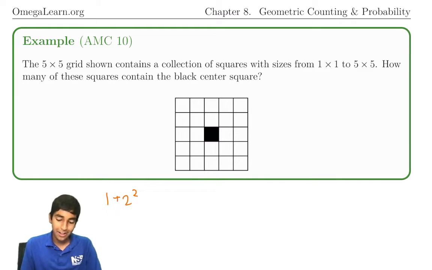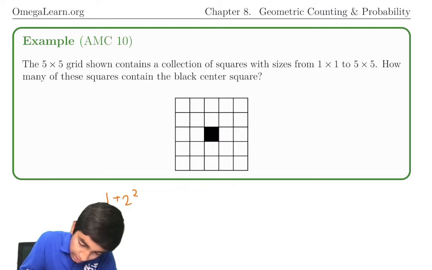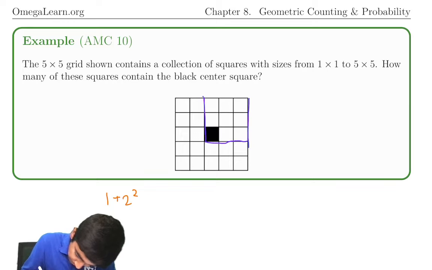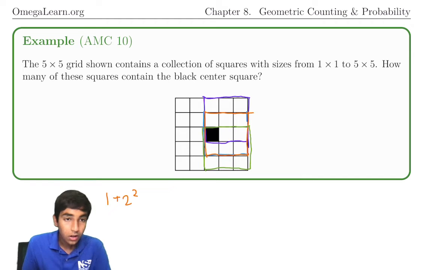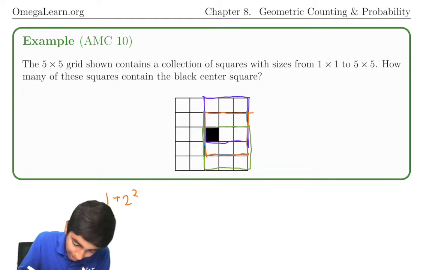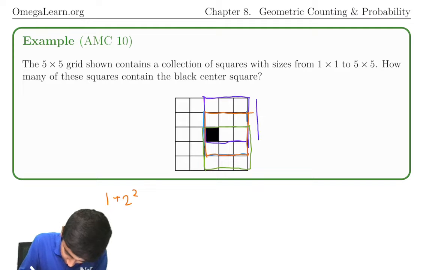This is where it gets interesting. Now, we could count them, but let's use our smart logic again. For the x coordinate, you could have something like this. You could have something like this. Let me use a different color. You can have something like this right here, or even something at the bottom right here. That means for the y coordinate over here, it can be this. The y coordinates could have 3 choices, as you can see.